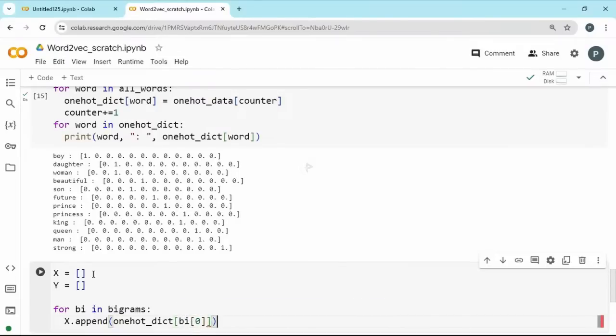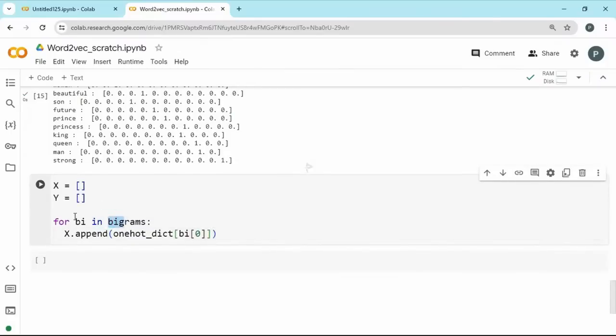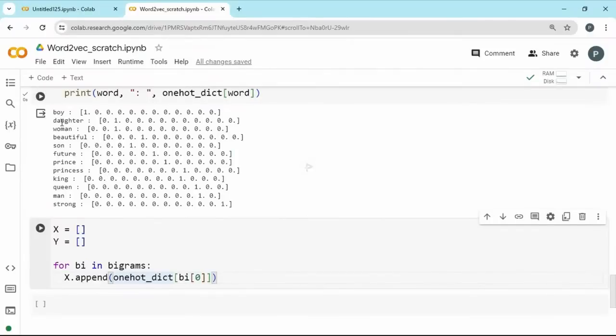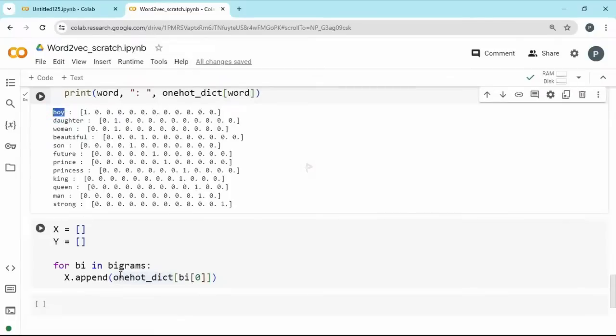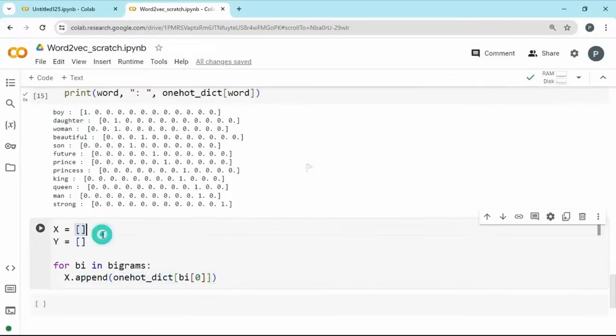So from bigrams you get the word, the 0th word you have there, and you get that dictionary. Maybe if you have boy and daughter in bigrams, you take only boy, get the particular array, and append it in X. Like that we'll do for the others as well.